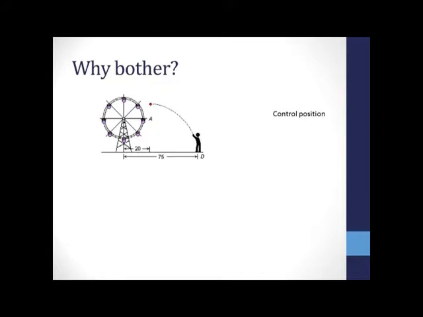Suppose your friend is riding on a ferris wheel and you decide to throw a water balloon at them. It's not good enough to know that the path of your water balloon will be a parabola. You need to control the position of the balloon so it hits the wheel at exactly the right time.